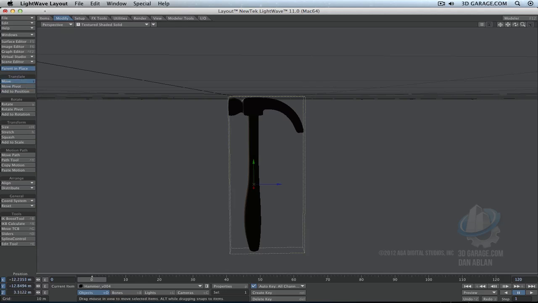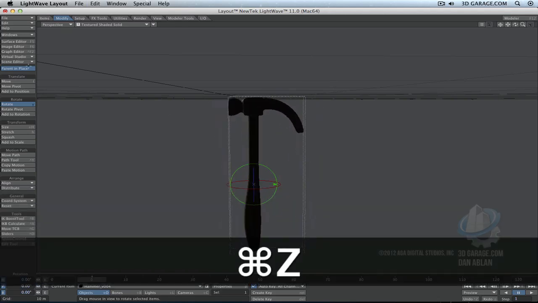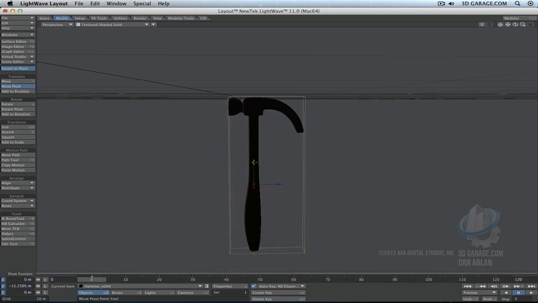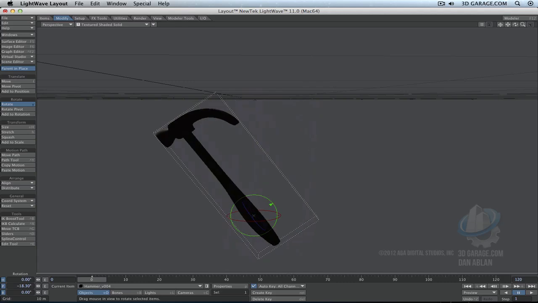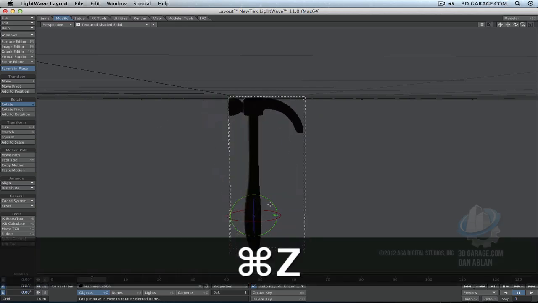You can go back to Move, and then we're going to go to rotate again by pressing the Y command. You'll see the hammer rotate right from there. And in fact, as I've done this, I think I might move it down even more right to the grip, kind of like that. Just clicked on the Y handle and dragged it down. Press the Y command for rotate, and there you go. So now the hammer can rotate a little bit better. Okay, so just a quick thing about pivots.